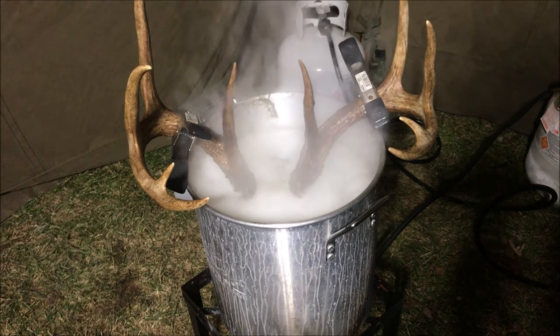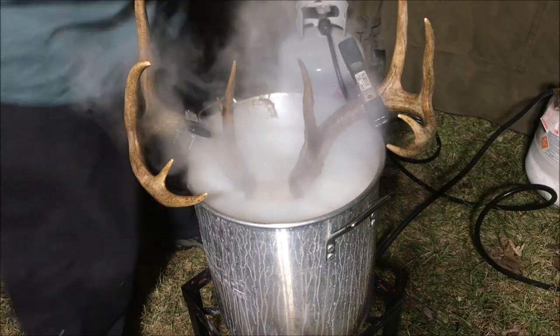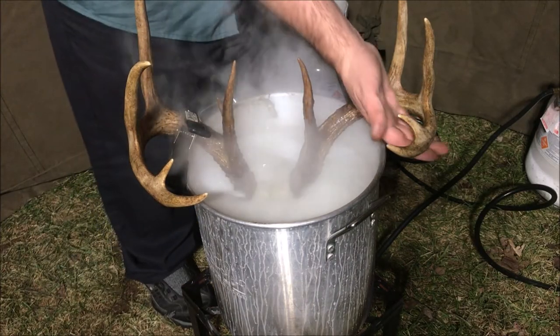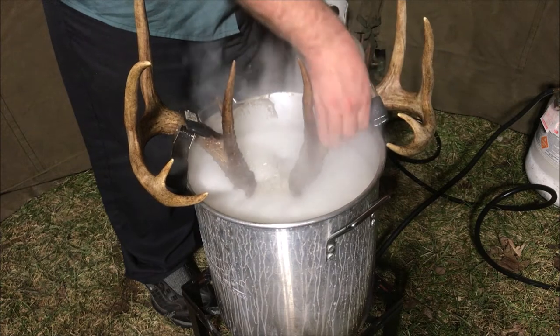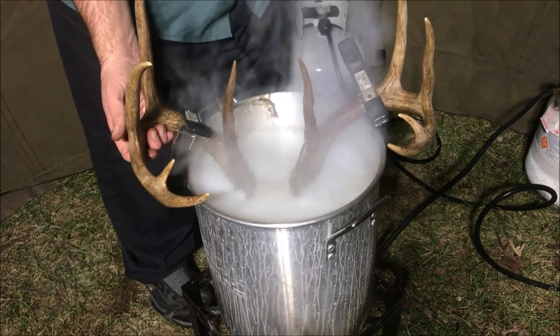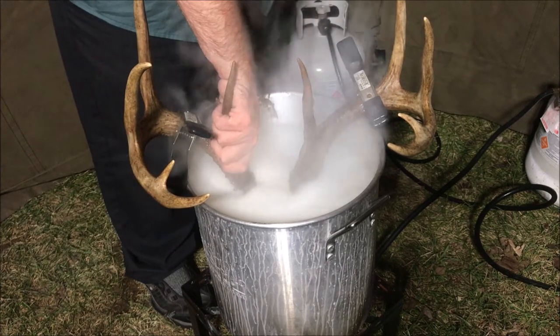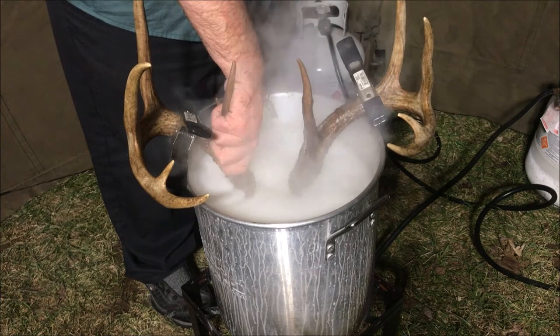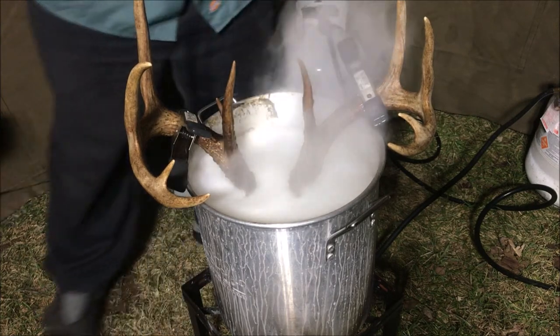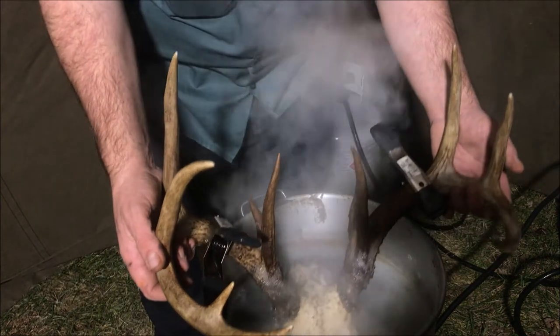We're going to let that go for an hour, render the rest of the fat off, make sure the antlers stay out of it. Don't forget, every once in a while, you're going to want to go around and make sure you can touch every part of the antler, even the stuff right by the steam. If it's too hot for your hand, it's too hot for the antler and you're going to want to move it. But everything feels real good. Not scorching the antlers at all. We can let it go for an hour. Just watch it. He's been boiling away now for about an hour.